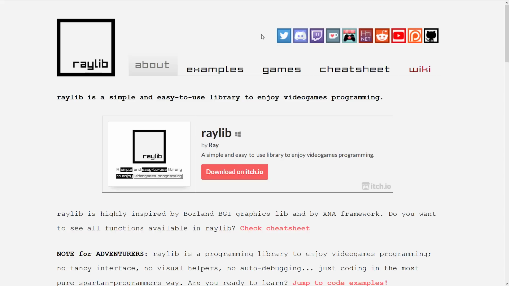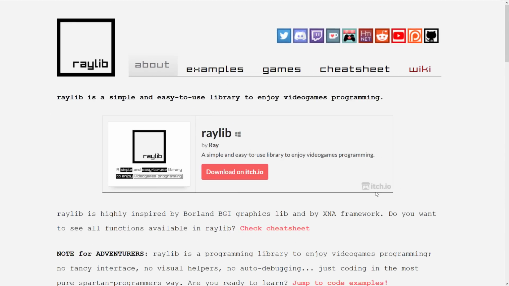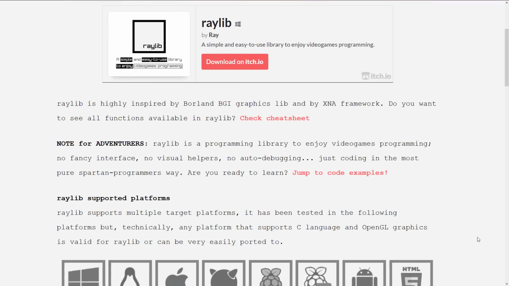So first off, Raylib, what is it? Well, it is a free framework for making games, obviously written in C. You will see it is available at Raylib.com. It started life in 2013, I believe. The entire purpose behind Raylib was to create an easy-to-use system for non-programmers. This was a guy that was working with artists in a teaching capacity, and he wanted to give them a framework that they could understand, and Raylib evolved from that. The inspirations are the old school Borland BGI graphics library and the XNA framework, which was absolutely excellent.